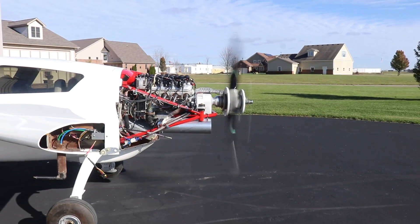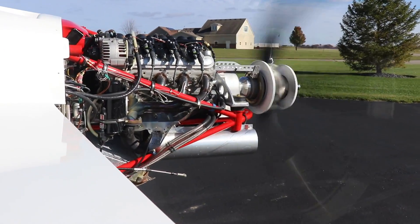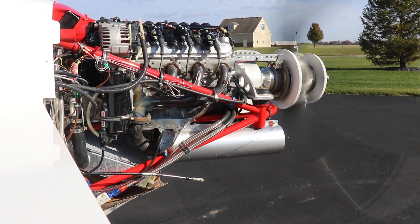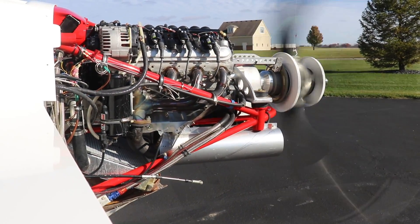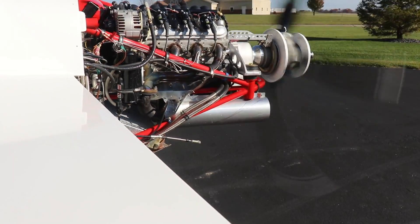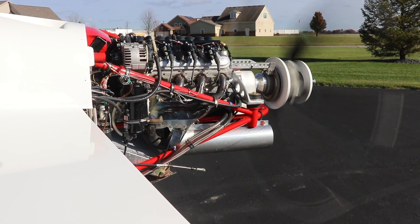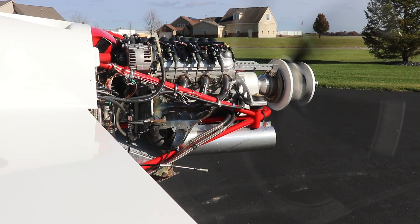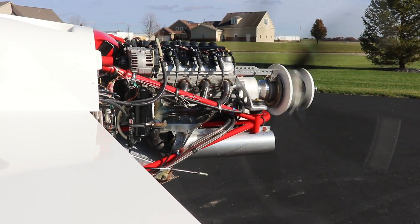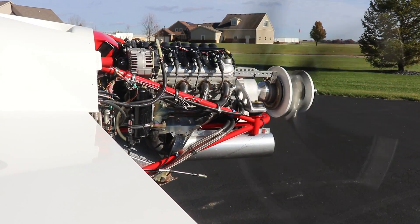One of the things I did on this airplane is put two redundant ECUs in it to control the engine — each one controls four cylinders. I did that for redundancy in an emergency: if one computer dies on me, I still have four cylinders and plenty of horsepower to keep it in the air, find an airport, and put her down safely. Running on four cylinders it acts as a V4 — two on each bank — a perfectly balanced V4 engine. You're pumping air with the others, so it's a little rough, but it'll get you to the ground safely.